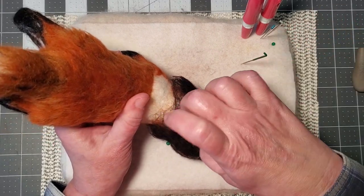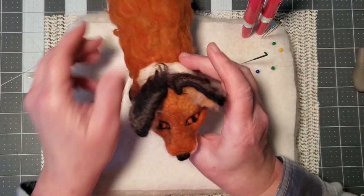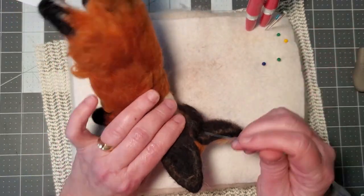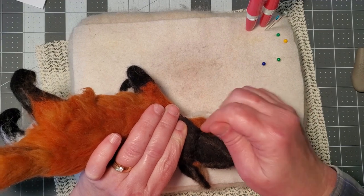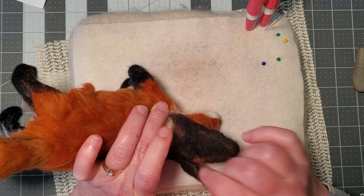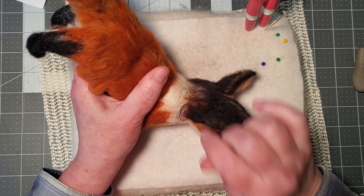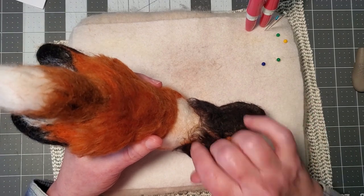Alright, so I can pull these out. Maybe. Alright, let's see how they look. I probably should have made them a little thicker than I did. And this black will all get covered up when we put the coat over it. Be careful when stabbing in here because the wire to his head is in here. I'm feeling it as I'm stabbing, so as you're working around your head, take care that you don't forget that you have a wire in there.